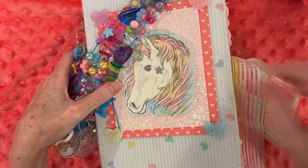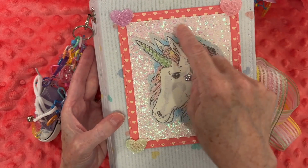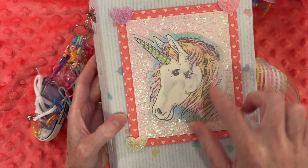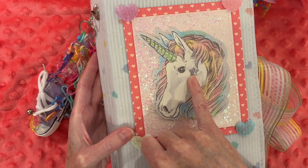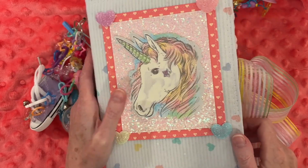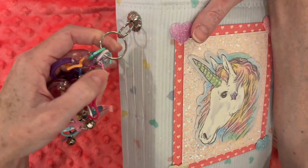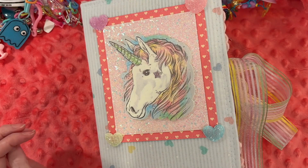The front has a topper on it that is layered cardstock, glittered cardstock, and a wooden unicorn with some glitter. And I added this little star so it would look kind of like Rainbow Brite's horse. And then I have 4 little puffy hearts added there. Like I said, this is removable. You can just remove the key ring itself if it gets to be in your way, or maybe you want to attach it to something else.